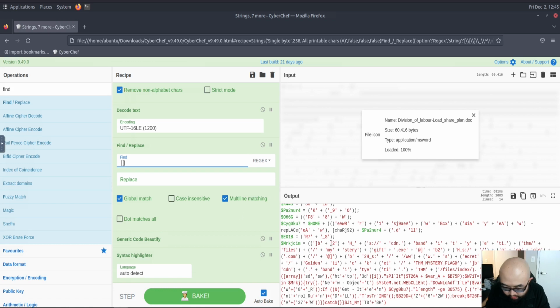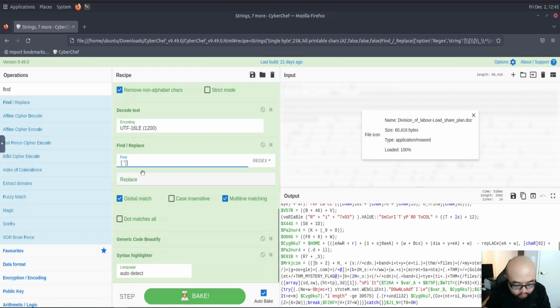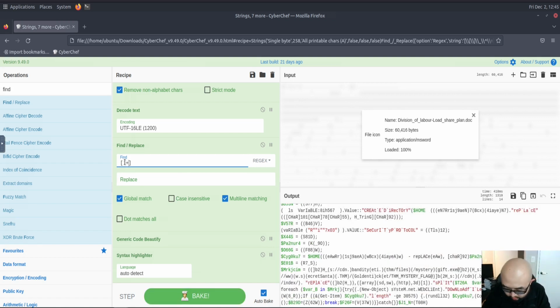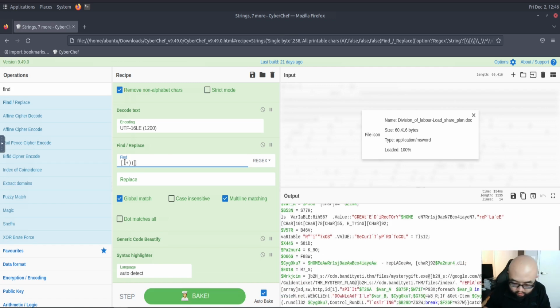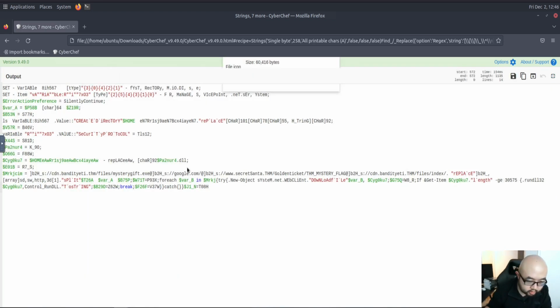I'm also going to get rid of plus. You can also get rid of these two characters here. So now we have a much cleaner string here.